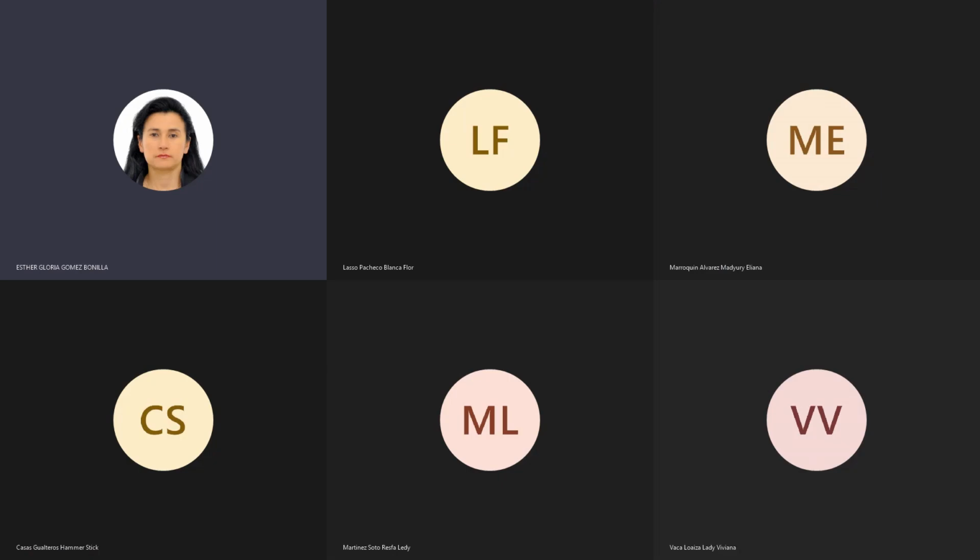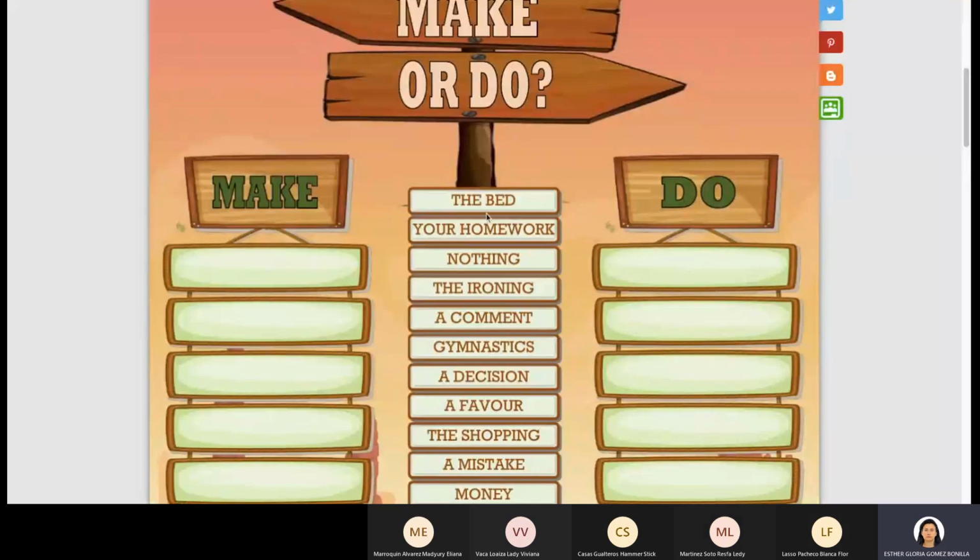I am going to give you the word, and based on the example and the short explanation that I say with the verb make and do, you are going to complete this test. I am going to share with you the test that we are going to complete, and you are going to tell me with each one, what do you think is the appropriate answer for each one? Okay, so right now I am going to share again my screen and we are going to do this exercise with make and do. So the first one that we have is the bed.